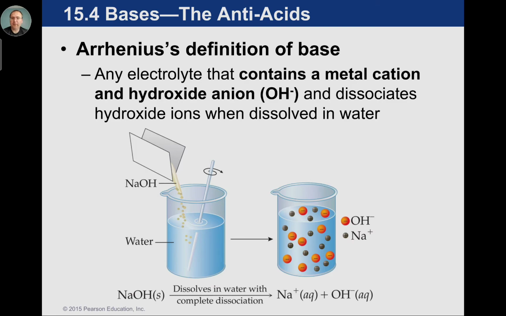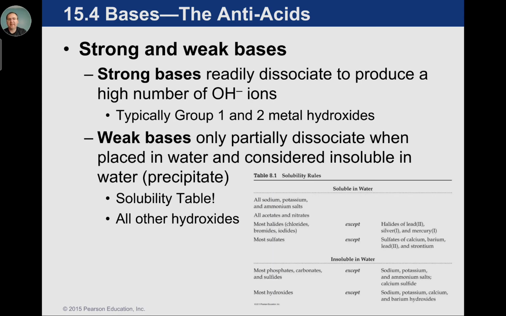Sodium hydroxide is one of the stronger bases, just because we have one of the magic 5: sodium, potassium, ammonium would be the positive versions of that. Acetate and nitrate would be the negative anion versions of that. So sodium, potassium, definitely strong, and they're both in group 1. That kind of hint can tell us that if we were to steal this information from a table we get on the test, really we don't have to look any further than down here.